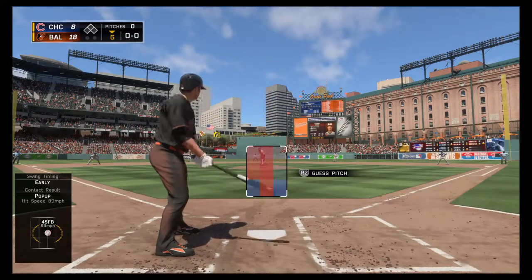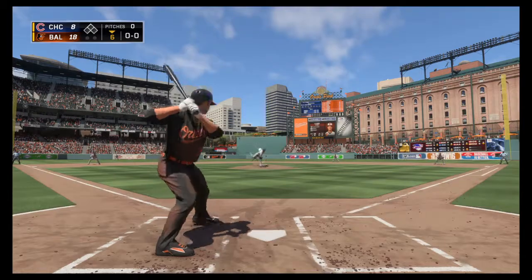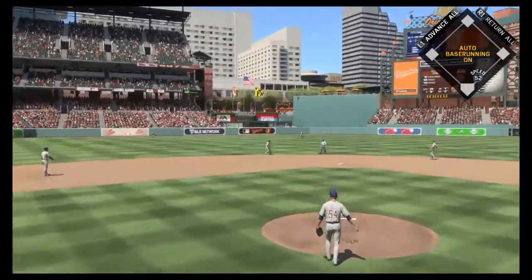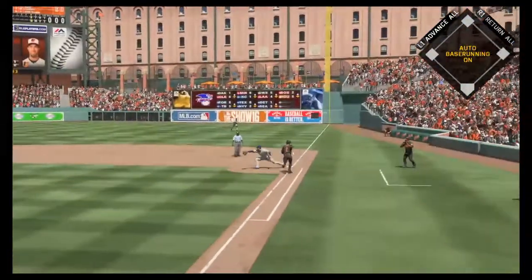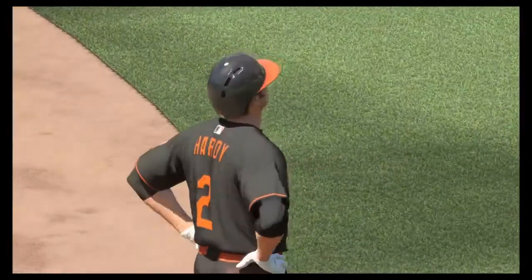J.J. Hardy will stand in here, but before he does, let's take you back to the very first inning. This was a 2-run home run right out of the gate that really got these guys off to a fast start. Throw on to first, and one shortstop grounds out to the other, 1 away.